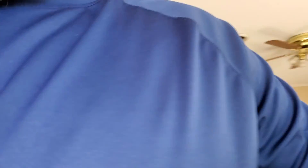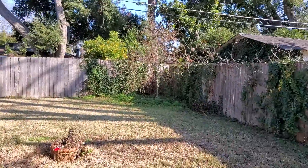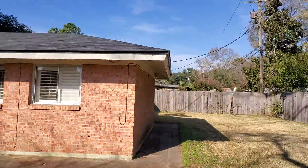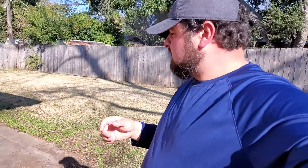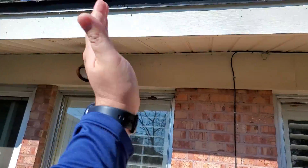All right, so the backyard — let's see what we got. Nice and fenced in, built-in barbecue pit. The roof is good. With that room being on the side like that, I might want to do something different there. You can see where they poured the slab right there — they poured it tight against the brick and added this portion on. But anyway, that's what I wanted you to see: the inside of it, how things are laid out, some of the challenges in order to get a good value for this property in the future. Reach out to me, let me know what you think.